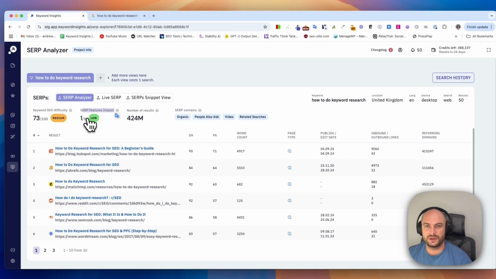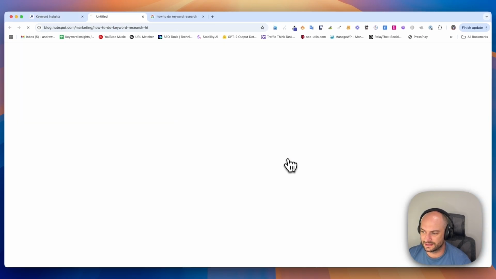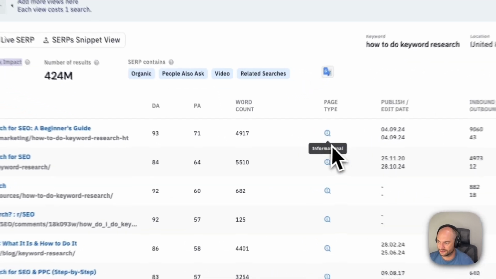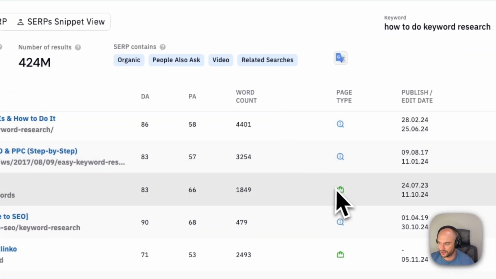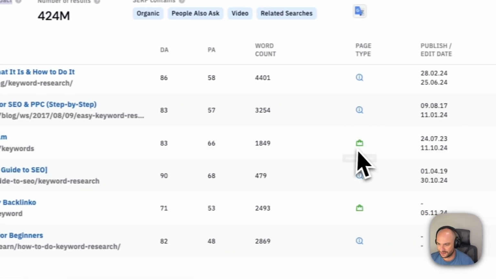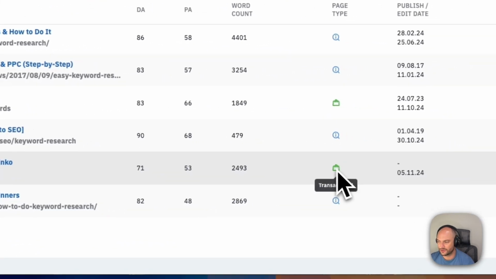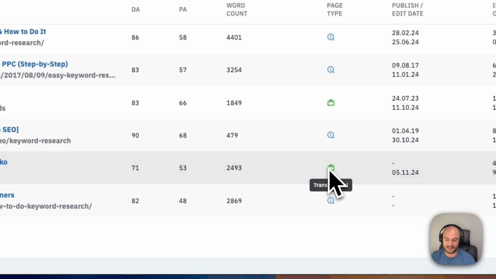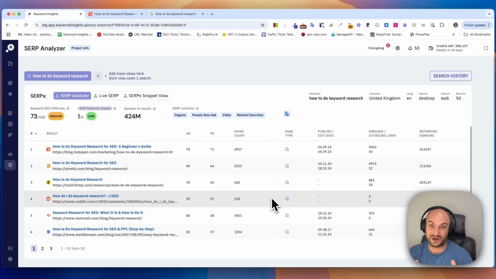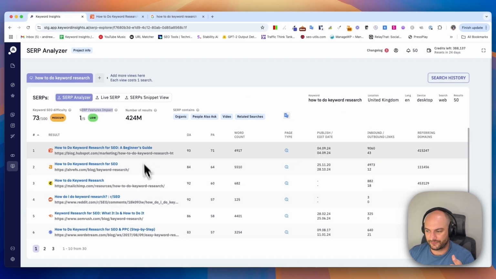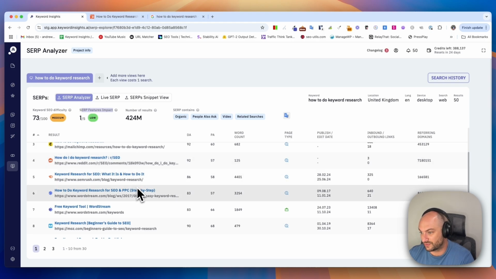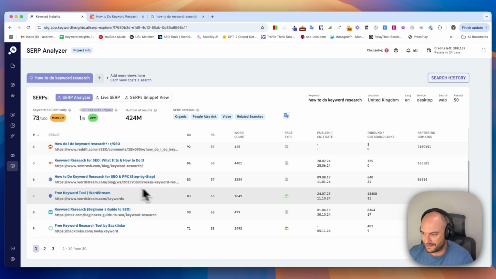We also give you the intent. So of course it's informational in this example. We need to create an informational piece. Some of these are commercial, you can see that, or transactional in this case. There is actually a tool that ranks for this and a tool that ranks for this. So they're slightly different to the rest of the intent on that page. So you could almost rank twice, really. You could rank in the top 6 results for a guide, and then you could create a tool and rank in position 7 as well.